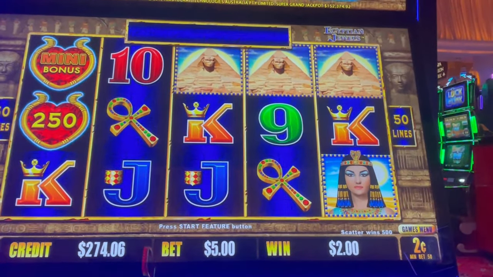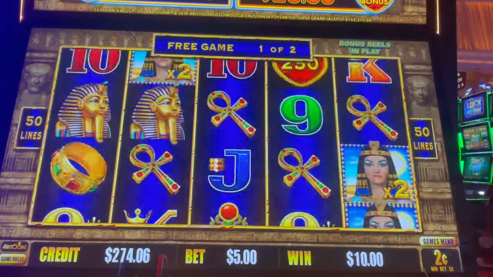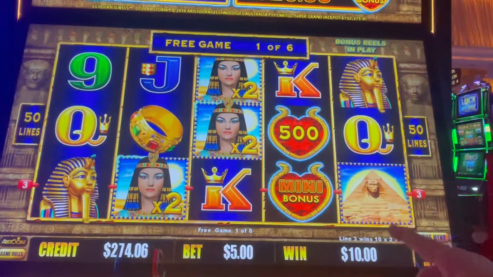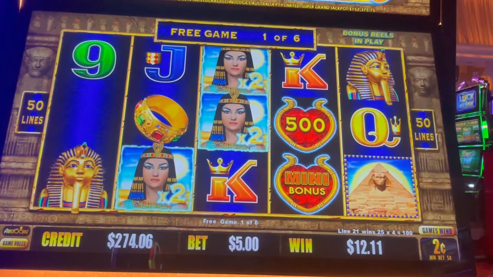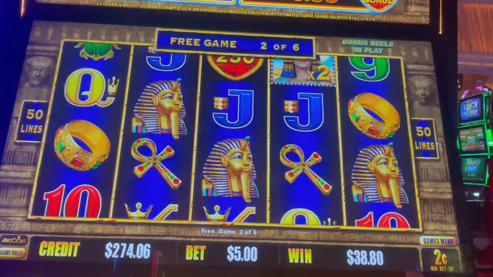We got another free spin bonus on Dollar Storm Egyptian Jewels. This machine is on fire. We have gotten a ton of bonuses. Let's get multipliers. Come on, or the bonus and the bonus. Multiply us. Oh my gosh. Well, we only got three of a kind, but that's okay. We got queens and nines, and we got the King Tut, and this is on 2 cents. $38 on our first spin.